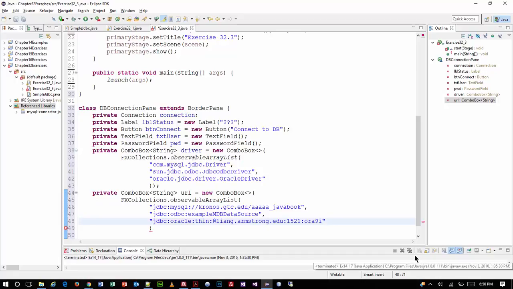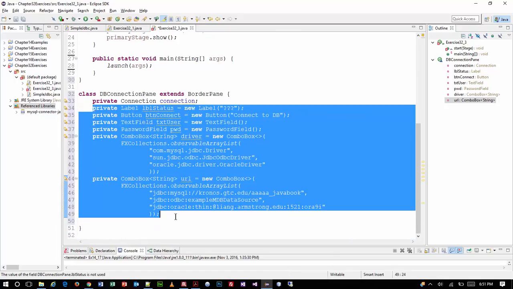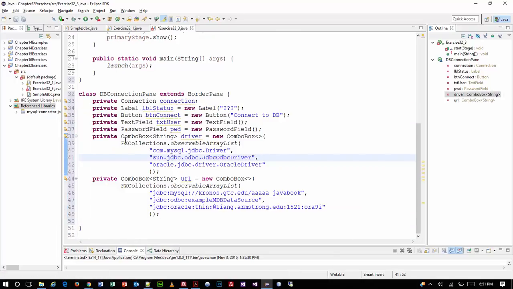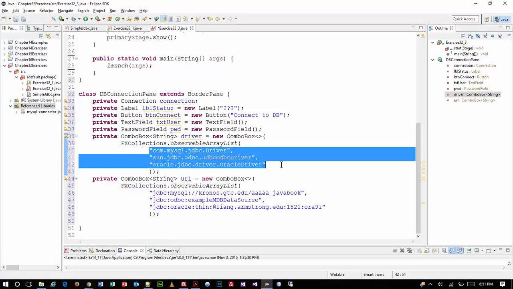So there's the strings, the URLs, if you will. You need a closing parenthesis and a semicolon. So these are all visual elements. All this stuff is all visual elements. But the combo box, we're also feeding selections into those boxes.